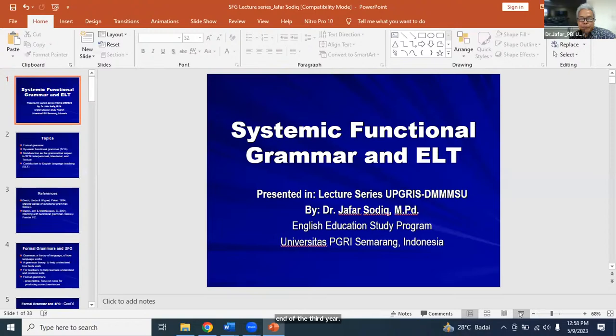Right, and this lecture, I think, is needed for prospective teachers to know English well, so that they will be equipped when they help students understand and also produce texts, especially when the students have to consider, in writing or in speaking, the relationship between text and context, and the relation between language and society.